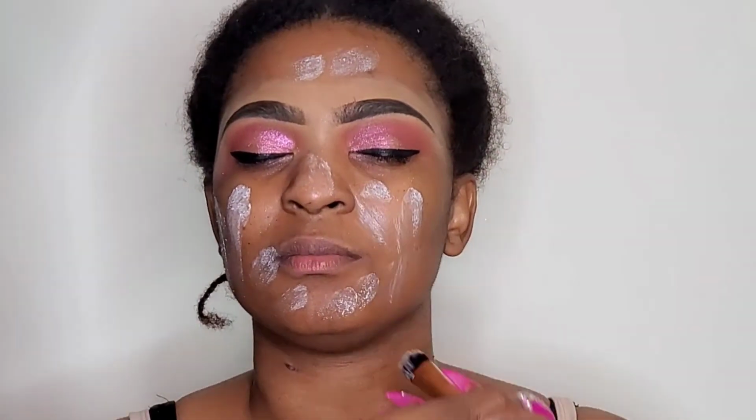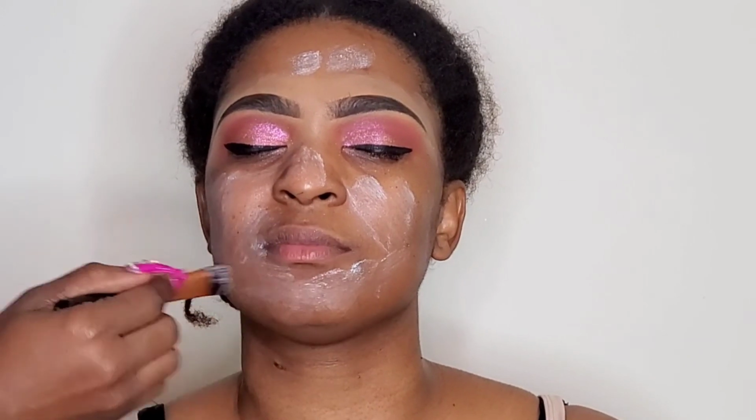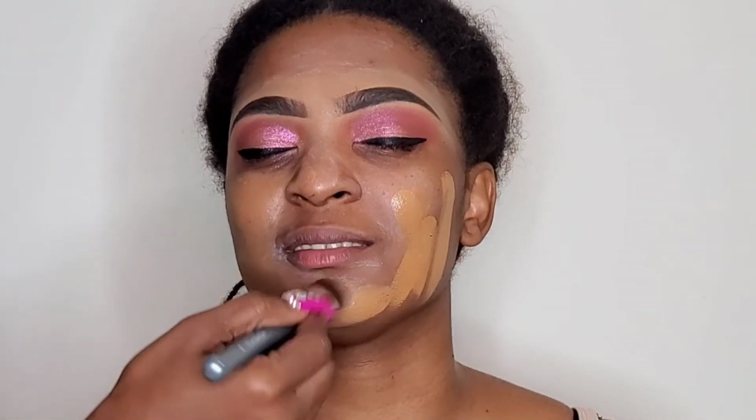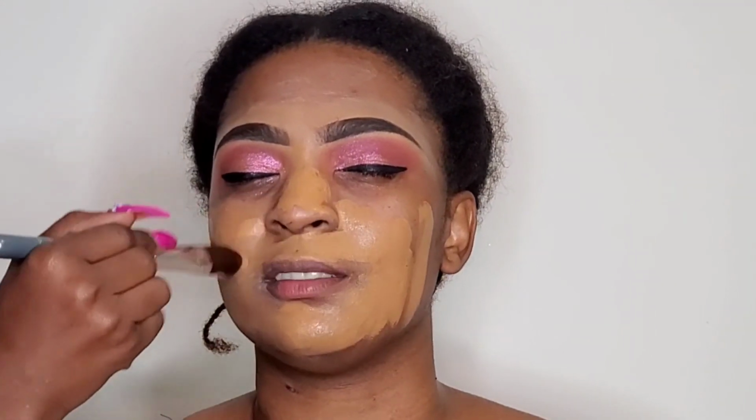I'm placing this all over her skin using a flat foundation brush, just to make sure that her foundation has something to stick to and have a barrier between her skin and the foundation. Now for her foundation, I am using a MAC foundation. This is the shade NC40. This is NC45 or NC47.